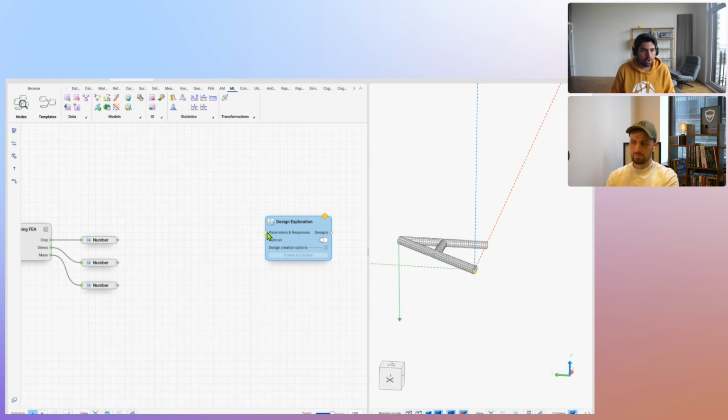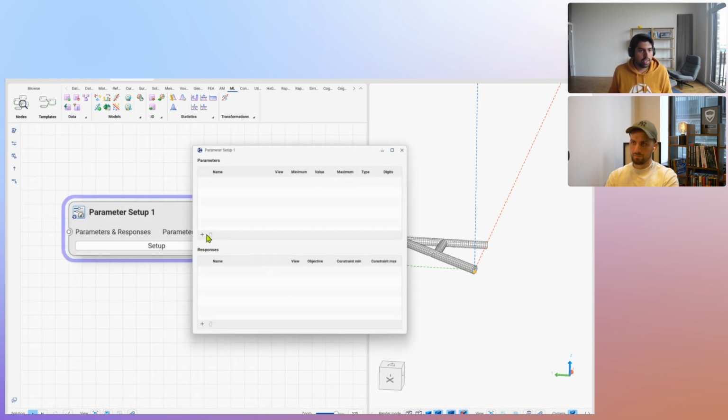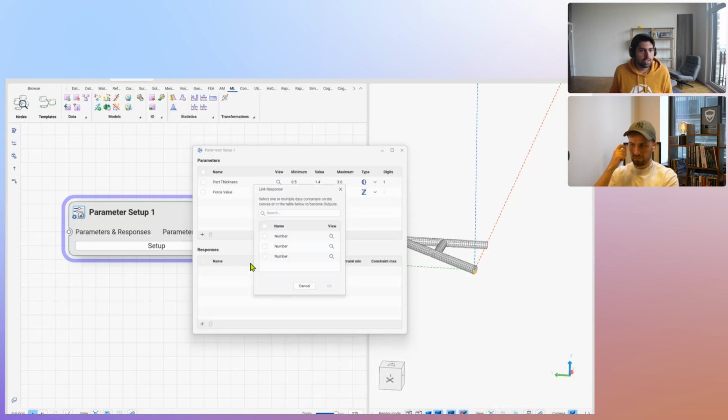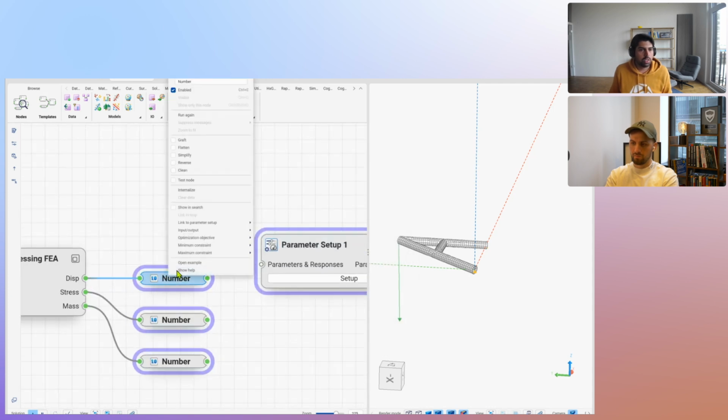So I will go for design exploration again, and do a parameter setup. Let me go to my setup. I'll choose my parameters to be part thickness and force value, and my responses to be all these numbers. Let me rename them so it doesn't feel confusing.